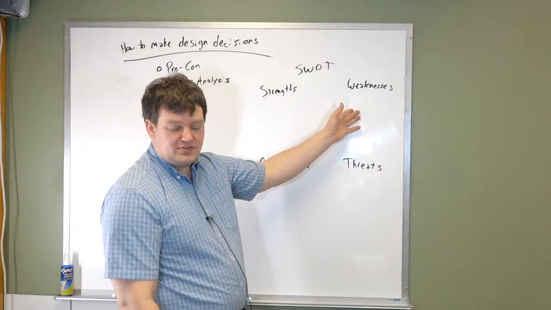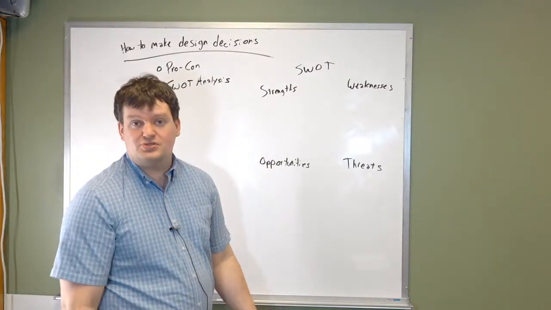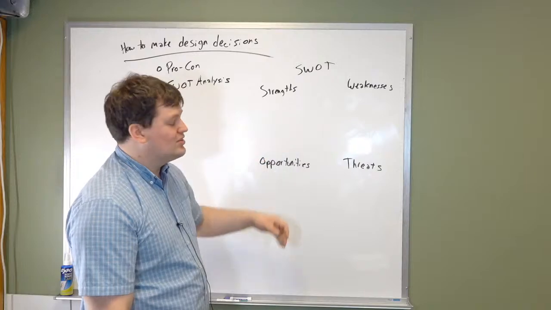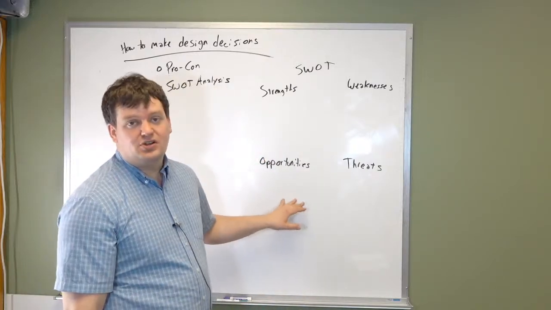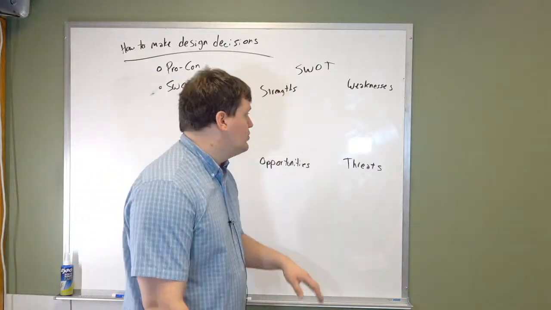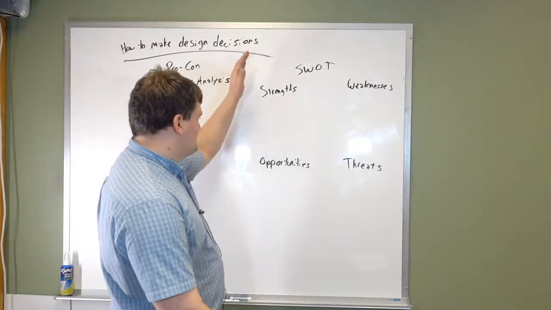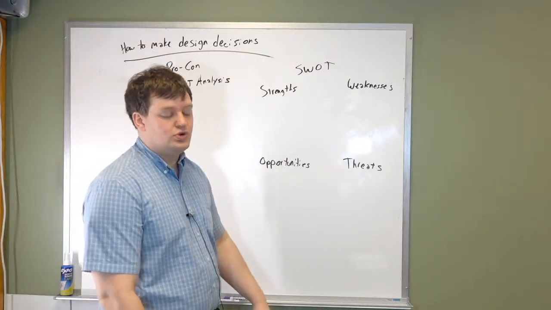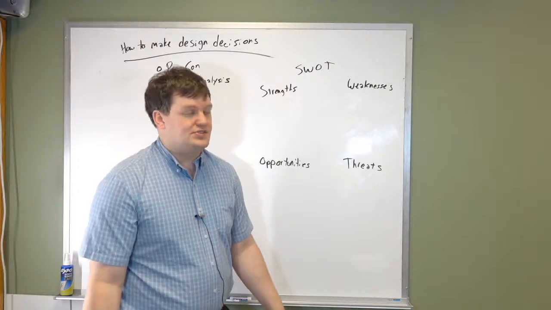There's a difference between a weakness and a threat. And there's a difference between a strength and an opportunity. An opportunity may open up new avenues, whereas a strength may be directly applicable. Opportunities are looking to the future, threats are also looking to the future. Okay, whereas strengths and weaknesses are kind of looking to the present. So if this side is pro and con, this is future and present for rows. And that's really how the SWOT analysis is set up.